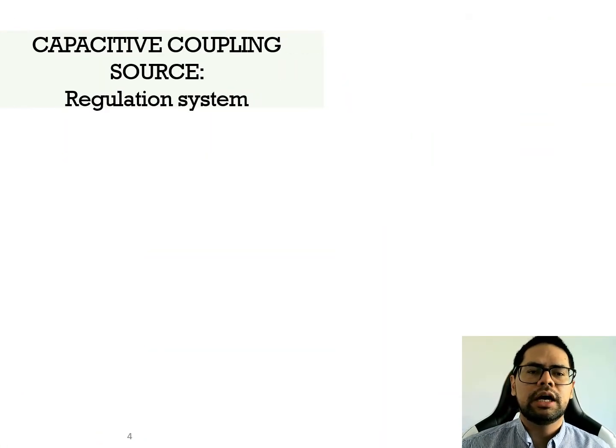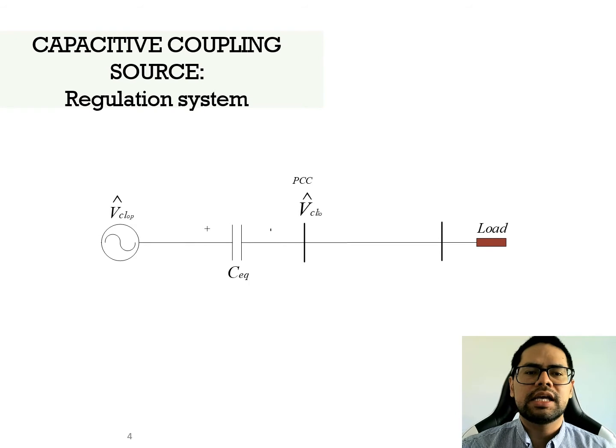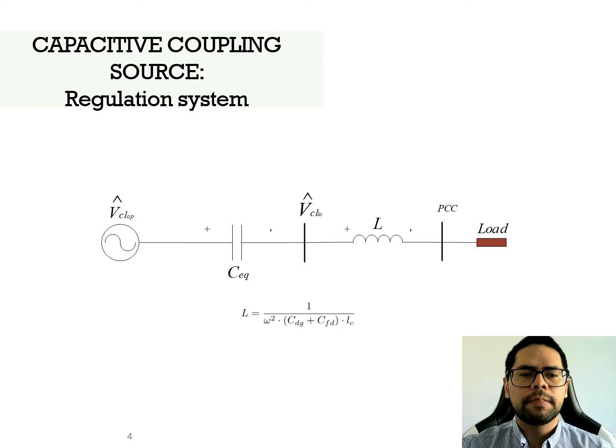Including a collector line into the railway of the transmission line, we get this equivalent. However, this system has a low voltage regulation due to the high impedance of the internal source. So a series tuning reactor with the same reactance value as the source equivalent capacitance is included in the system. This creates a resonant circuit which entails a maximum energy transfer. As a result of the resonant circuit, the voltage on the collector line increases as the load increases due to the branch current.